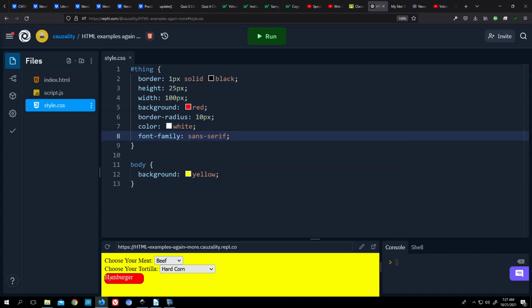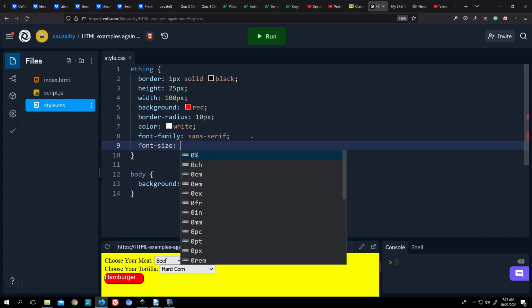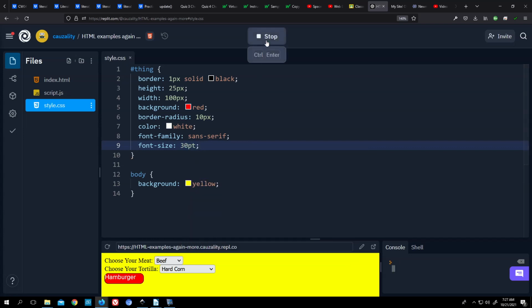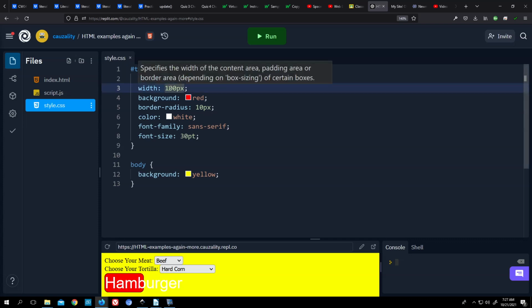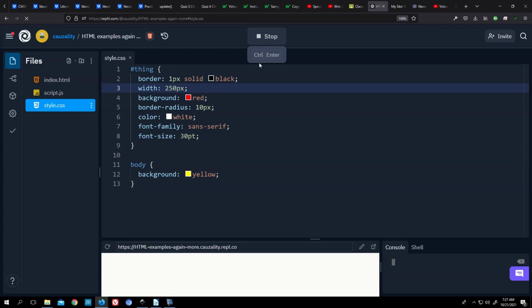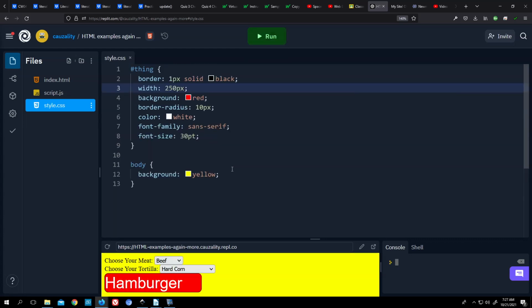So it doesn't have these little feet sticking off of every letter, but it's simpler. I can say font size. I could say 30-point font. Now it's too big. I'm going to take off the height restriction, so now it will be the height that it needs to be to contain things. And width, I need it to be longer, so I'll try 250. There we go. Stuff like that. So that's just the beginning of what you can do, and we will keep going, I guess, in future videos.